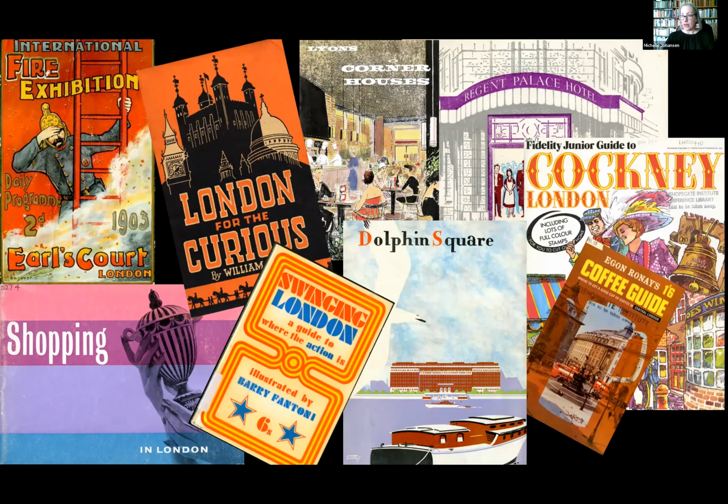We've got so much exhibition stuff. So if you're interested in the growth of London suburbs in the late 19th, early 20th century, those exhibition materials are going to be really useful to you. Particularly, for example, we've got a lot on the Crystal Palace. So we've got the Crystal Palace when it was in Hyde Park for the Great Exhibition, but also when it moved to South East London. So that expansion of the suburbs is represented in our collections.